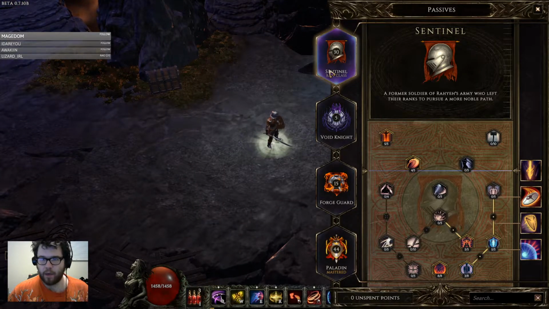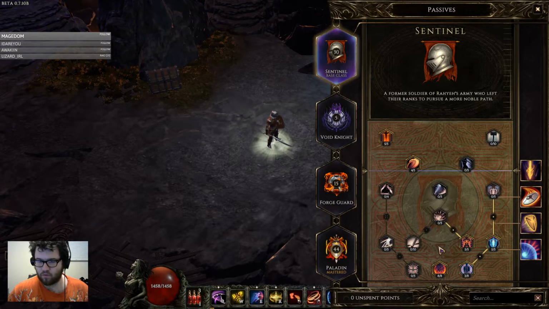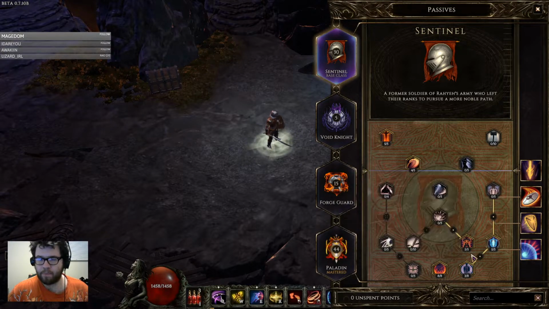We're going to look at the passive tree. So you have 30 points into the base Sentinel tree. We have 8 points into strength here, a Juggernaut for strength because we're a strength stacking build. The Void Res helps a little bit, so we don't have to stack that much void. 3-point travel for vitality, health regen. Health regen doesn't matter, as I'll show you later why.